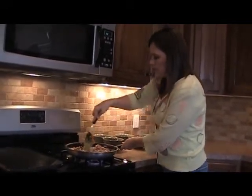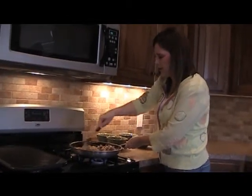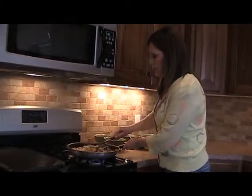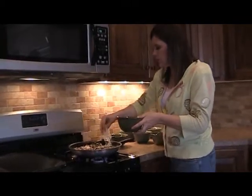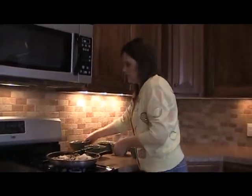And then I am just a sucker for Parmesan cheese everything. And I think it just gives it a little brightness to the dish. So let's get our Parmesan cheese in here. Pre-grated this. Of course, you can use the pre-grated. There's nothing wrong with that.